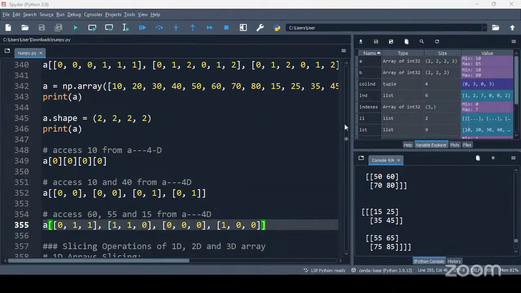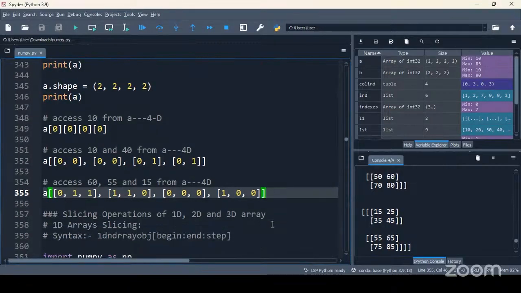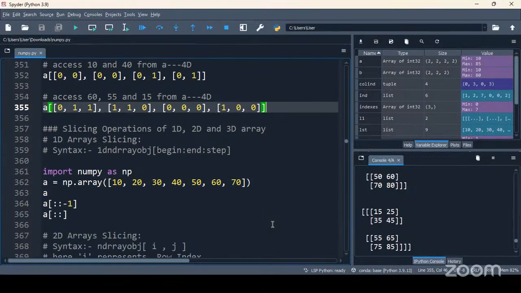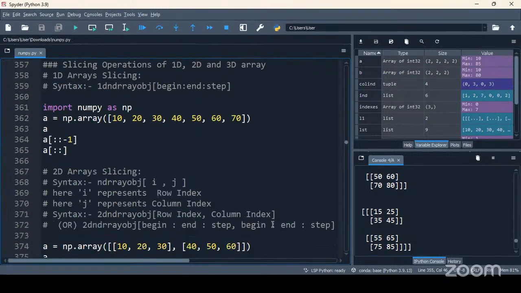So this is how we perform advanced indexing using NumPy. The next topic that we have is slicing.